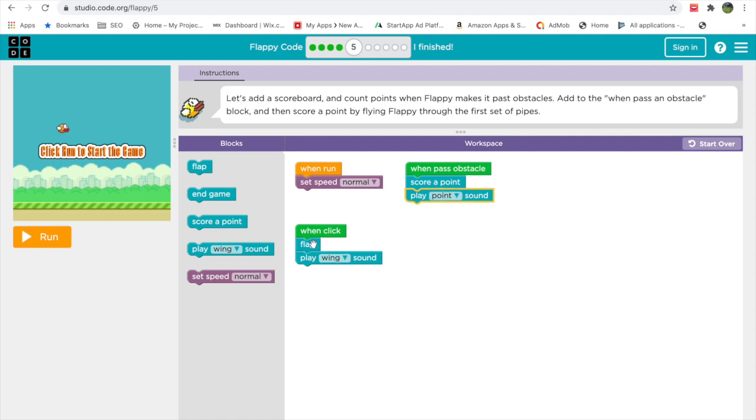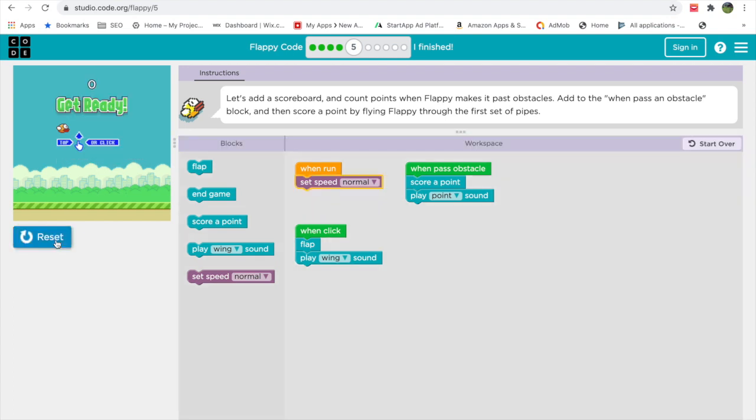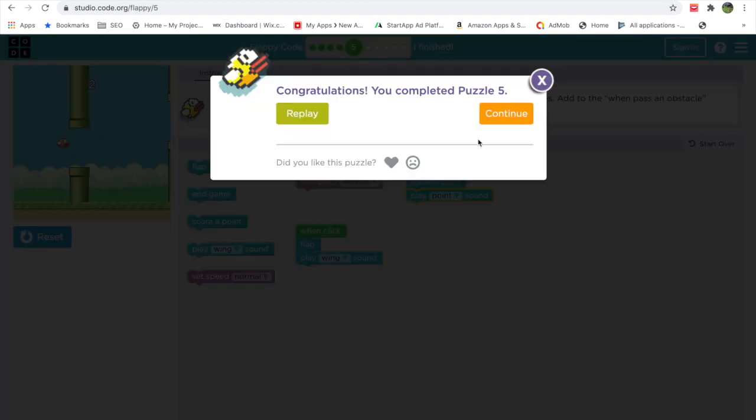Again, don't forget that in a game, there are some other conditions which we dealt with in the previous exercises, that when it hits an obstacle, something will happen, and when it falls down, something will happen. But they're not showing it to make it less complicated. So run. Okay, so now I have to make it somehow pass through it. Okay, I think I succeeded.